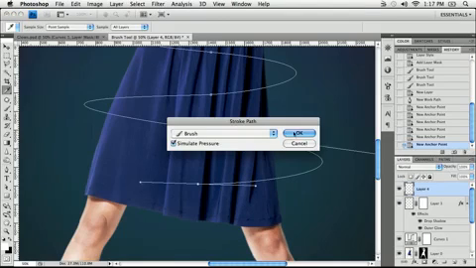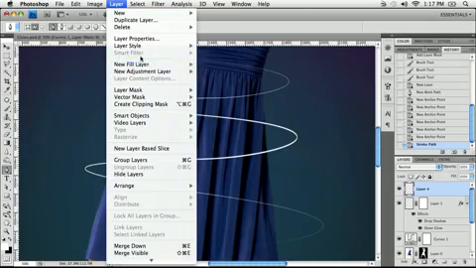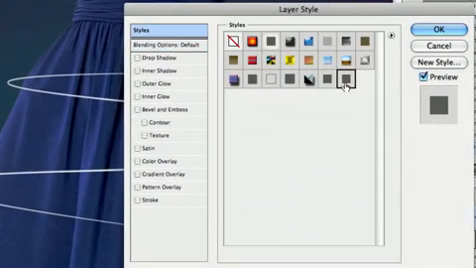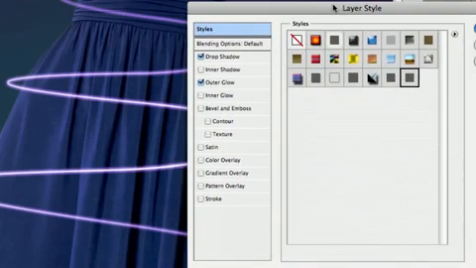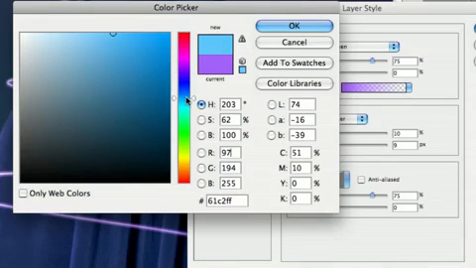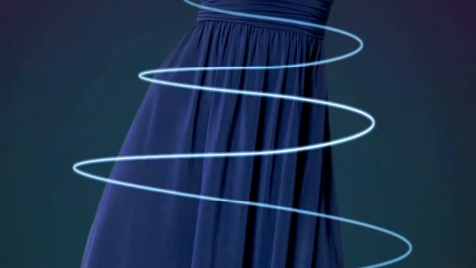Now remember how we saved our layer style when we created the last glow? Well, we're going to go ahead and head into layer styles once again. Click on styles at the top and select the saved style. Boom, instant glow. Now we can go ahead and make some changes if we wish. Let's make this glow blue. And once again, pop a layer mask on the layer and remove your unwanted areas.